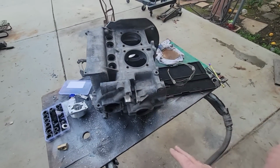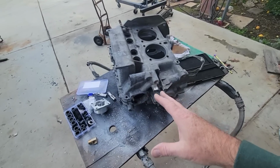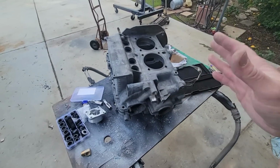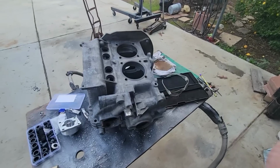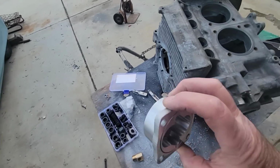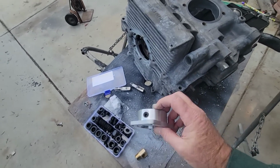So go through here and clean this up really good. You can't spend too much time cleaning. Again, a lot of guys will get freaked out, say, oh my God, I got metal everywhere. Yeah, dude, you take it to a machine shop, have them open up the case or something, there's metal everywhere. So you have to do all this cleanup and make sure it's all clean. So anyway, I think that covers the case mod. Again, if you wanted to plug the other side, all you would do is the same process.